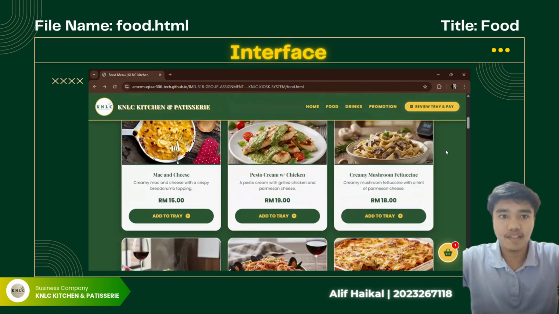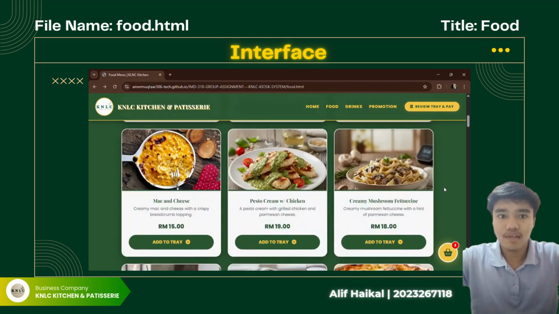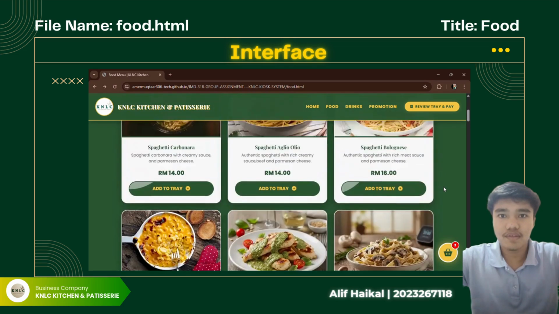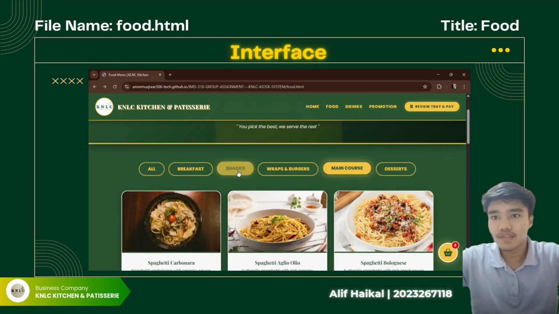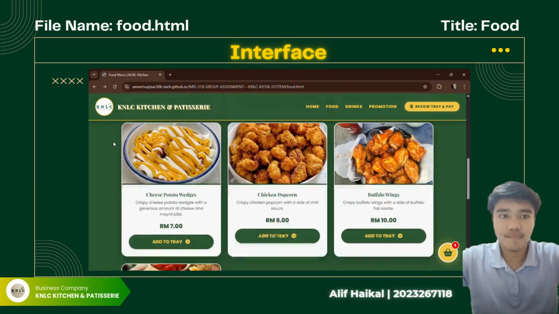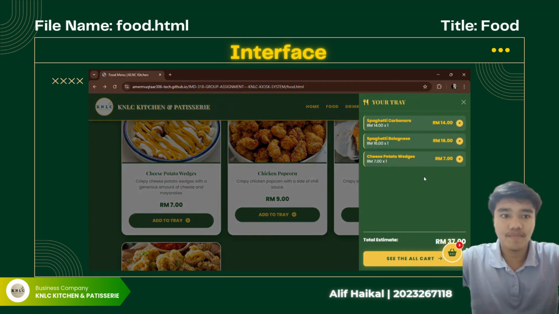I add spaghetti bolognese and main course. Snacks, I will choose cheese potato. As you can see here, this is the price and this is the final price that the customer needs to pay. That's all from me.